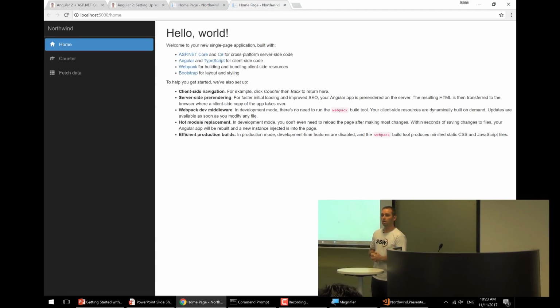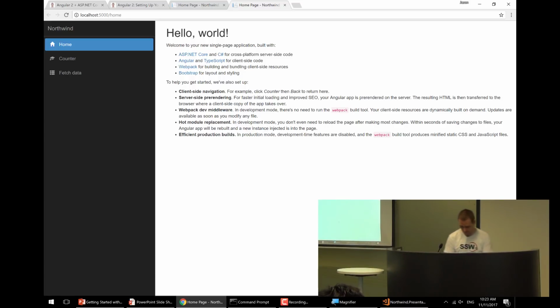So, sorry, does the client app then replace parts of the view processes? Because in the view you normally have your HTML or Razor files and all that sort of stuff. So the client app is responsible for everything on the client. Okay. Yes. So let's have a look at some of these features.